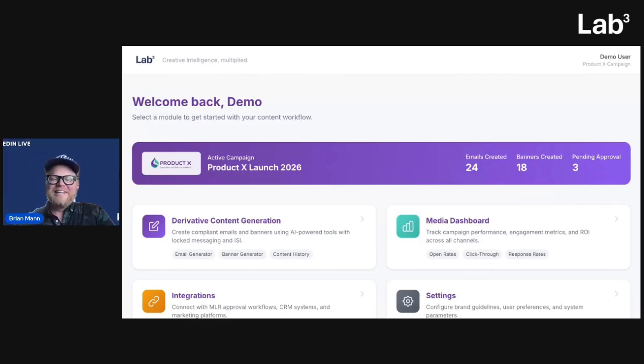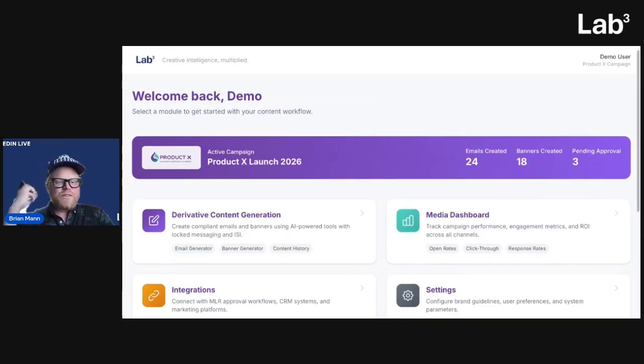Welcome, everyone. Welcome back. So just to give you a quick overview of Lab Cubed, what you're looking at here is a custom-built interface that gives you the power to create marketing tactics, right? The old way, you had to have a brief and work that out with the team members, get that right. And then you had to share that with the creative team who created off of that brief, right? The writer spent a couple of days writing, the art director designed, sometimes it went to programming. And then you, looking at this as a marketer, would say, oh, well, it's not right yet. And you go back and forth. So think about that process that you have right now and compare it to what you're looking at.